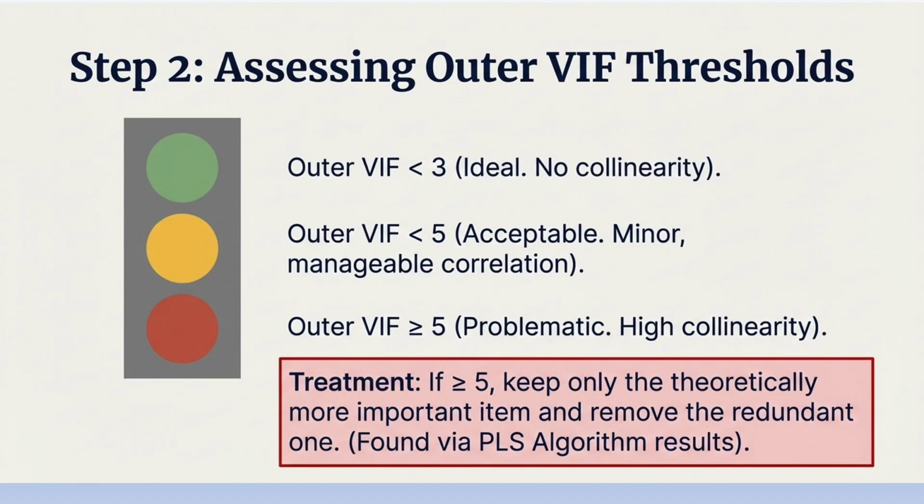But anything above 5 will mean that there is very high correlation between any one or two of your items, and in that case only one should be taken, because the other one is highly correlated to the first one. Now, which one you will take depends on the theory. Whatever is theoretically more important, you will obviously keep. So, treating the collinearity issue means you keep one of them and remove the other, and then see whether the results have improved, so we can move ahead.